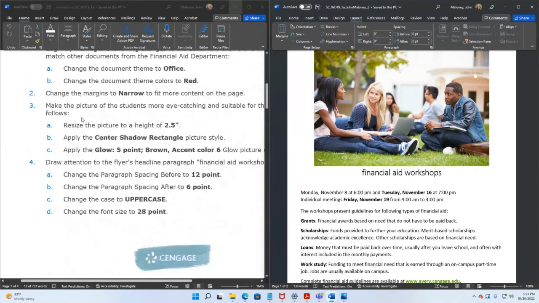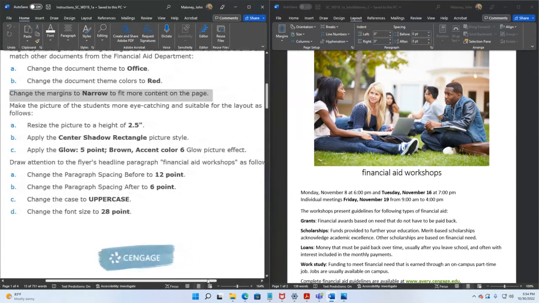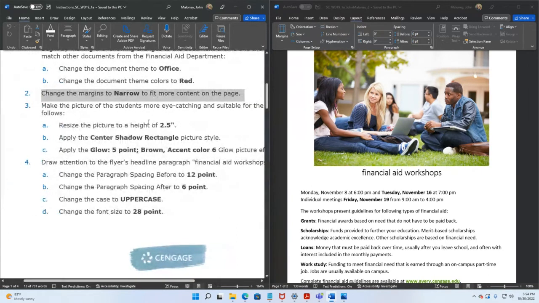Back over here, step 3, make the pictures of the students more eye-catching and suitable for the layout as follows. So they want the picture to be a height of 2.5 inches, and they want a picture style and a glow picture effect. So I'll show you how to do those things.